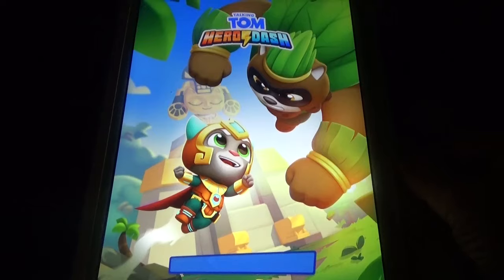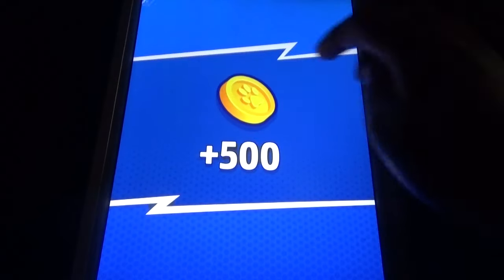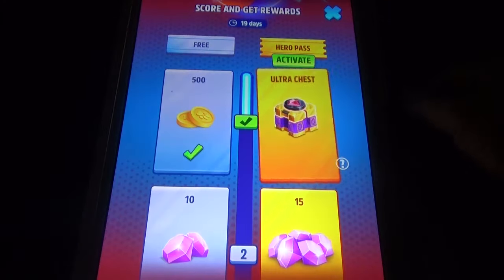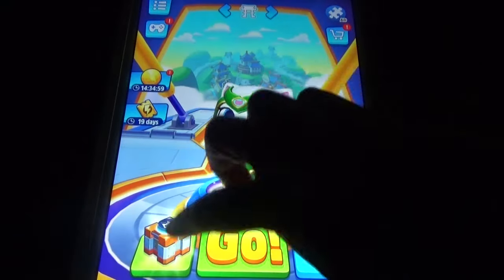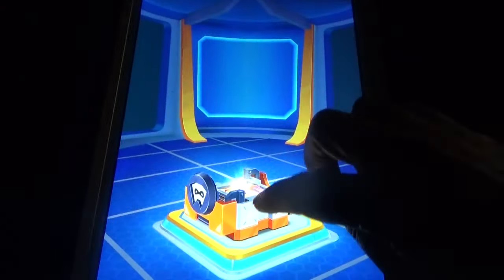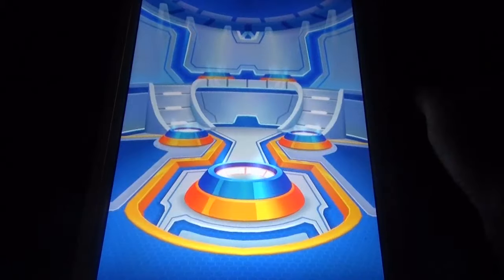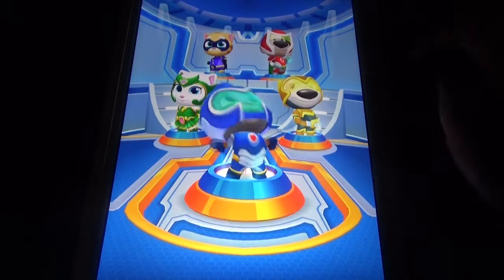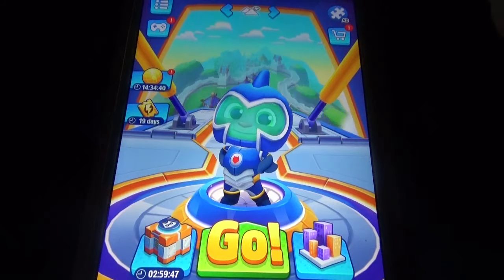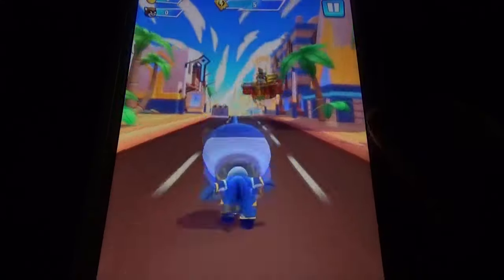So in Tom Hero Dash we have, like, other than Hero Pass and other things, we don't have any biggest updates available. Like this, Hero Pass is again available. No new characters. So you have five different characters with different outfits like this, and you can change the map. You can use head start like this.